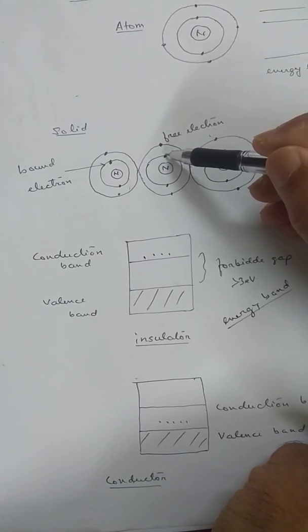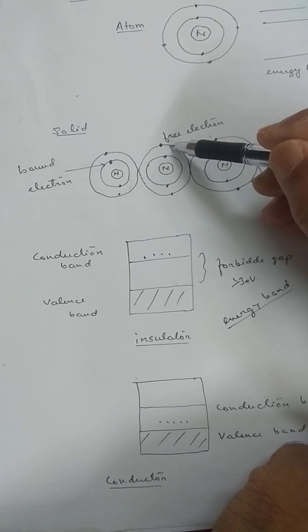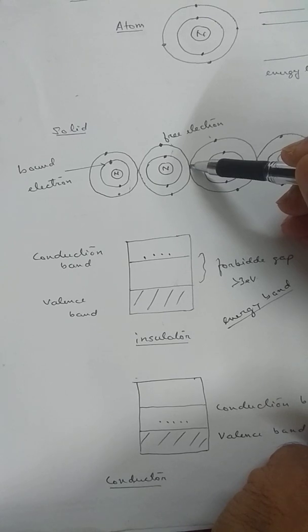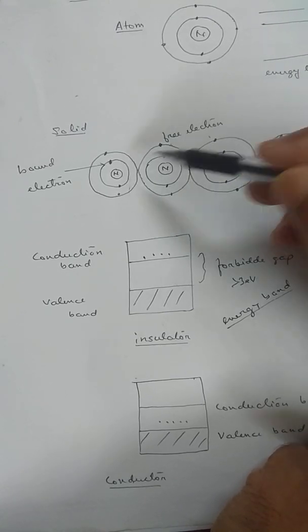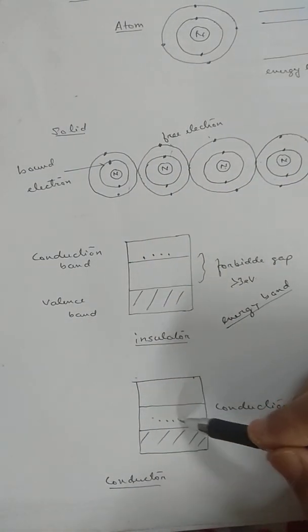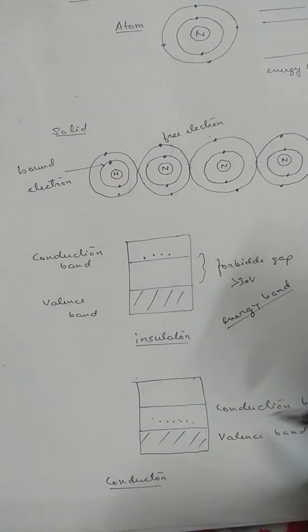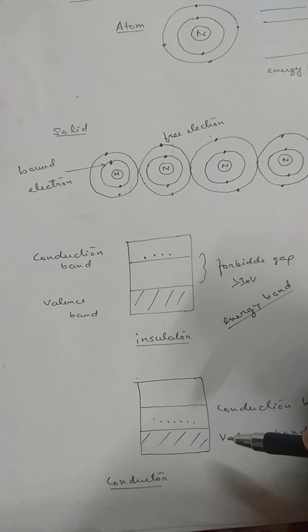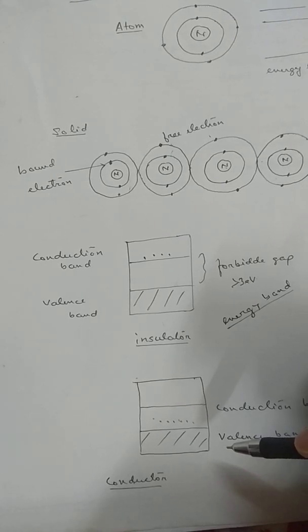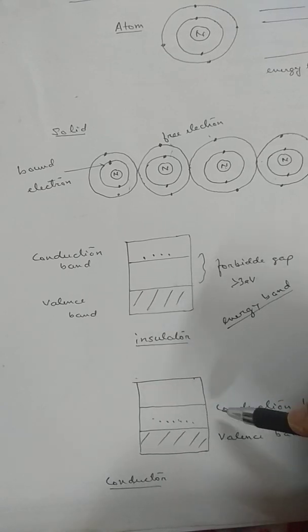Therefore, a large number of electrons make the jump from here to here. As a result, a large number of electrons are in the overlapping energy levels. Since they are in the overlapping energy levels, they are free to move from this end to that end. Therefore, a large number of electrons are in the conduction band and conductivity is possible. So this is the concept of free electron. Free electron does not imply that the electron can easily come out of the metal. They cannot come out of the metal. They only move from one end to the other end.